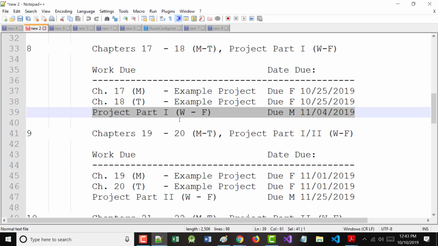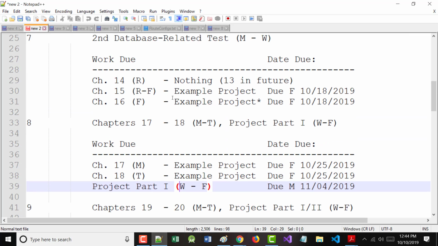If on Wednesday and Thursday of next week we get as far as I hope we can get in those 2 class periods, then Friday would just be a lab, where you can sit there and work on all this stuff. So what I try to put in here is what you're going to have to do. These 2 example projects, the ones that we'll go over today and tomorrow, they're not due until a week from tomorrow. That should give you plenty of time. Sometimes people say, well, when is this due? When's that? Well, I gave you the piece of paper, and I'll try to remember to put this up every day when we start class.